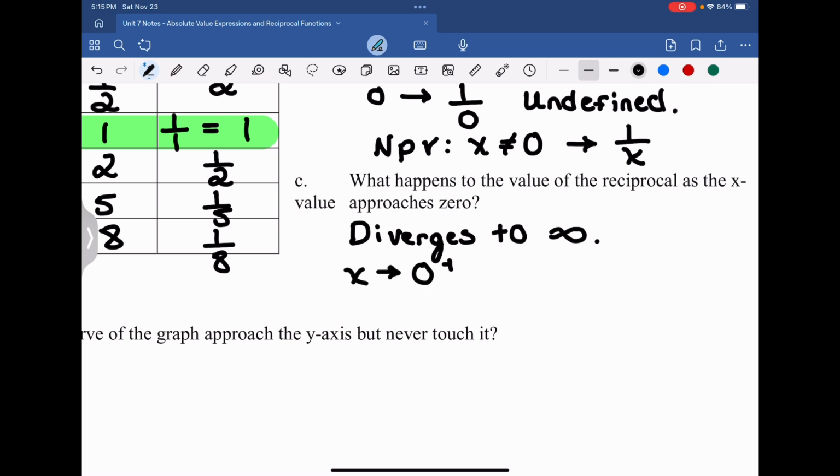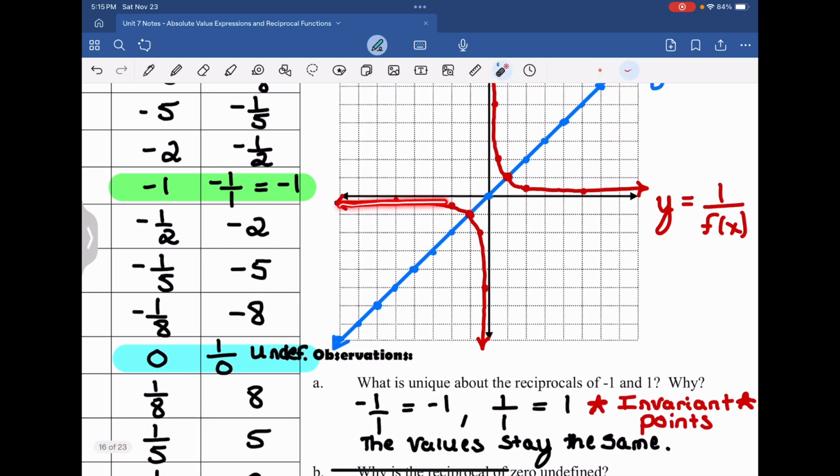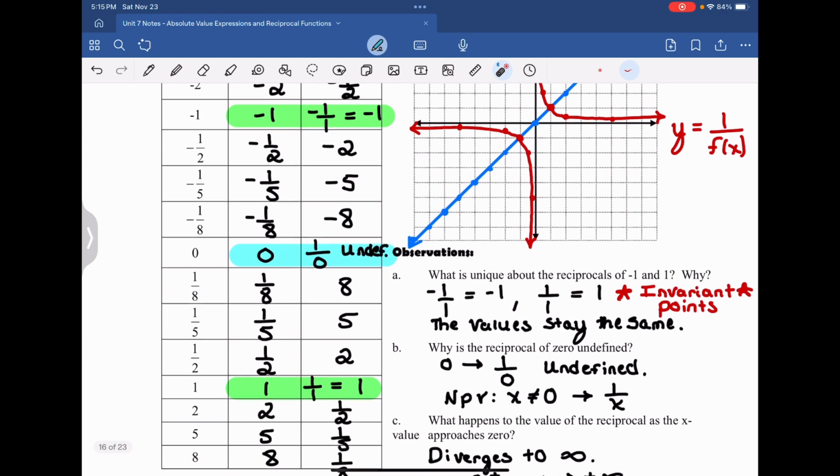As the x value approaches zero from the right-hand side, the y value goes to positive infinity. As the x value approaches zero from the left-hand side, we found that the graph shot down to where y approached negative infinity. Again, as a recap, if I come from the left-hand side and I'm approaching zero, I go down to negative infinity. If I come from the right-hand side towards zero, it shoots up to positive infinity, and I never actually hit x equals zero.